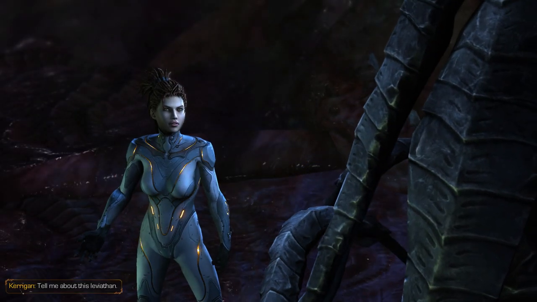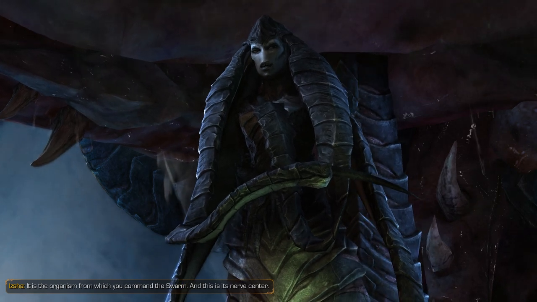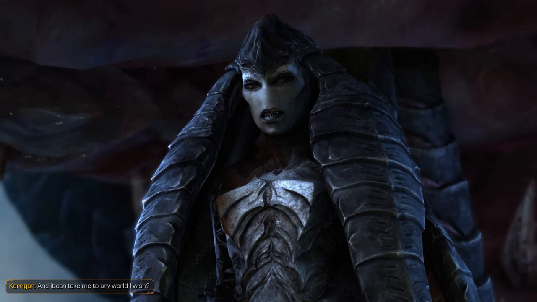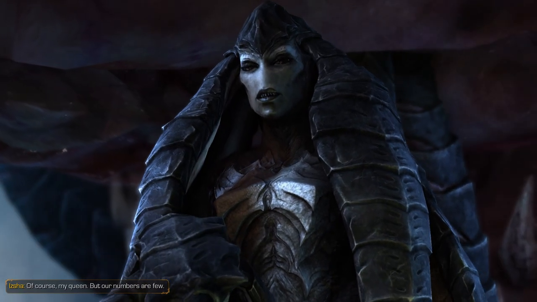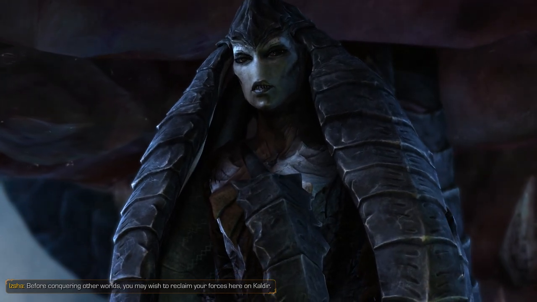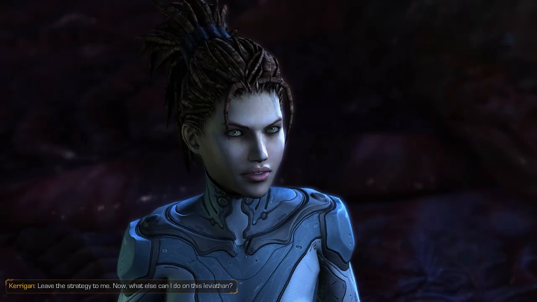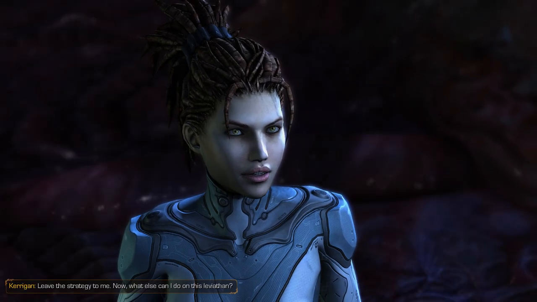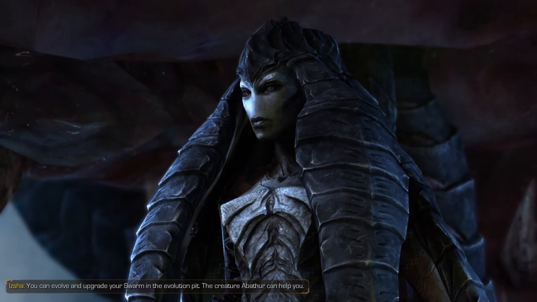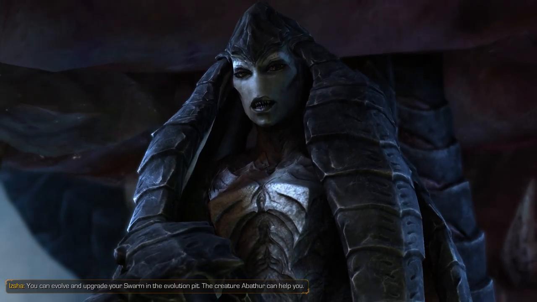Tell me about this Leviathan. It is the organism from which you command the swarm, and this is its nerve center. And it can take me to any world I wish? Of course, my queen, but our numbers are few. Before conquering other worlds, you may wish to reclaim your forces here on Calder. Leave the strategy to me. Now, what else can I do on this Leviathan? You can evolve and upgrade your swarm in the evolution pit. The creature Abathur can help you.